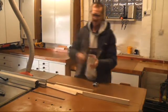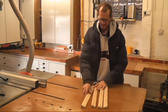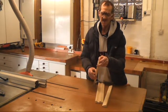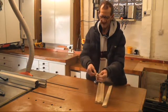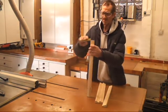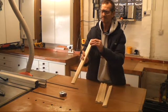Okay, so there we have it, a little more firewood, and as four pieces chamfered and reasonably clean. Now what we need to do is rebate the back to take a 2mm glass, a 3mm piece of hardboard and a piece of paper. So if we can take a 6mm rebate out the back there, taking it in about 10mm, I think we need more than that. We've got 38mm to play with, so it still gives us plenty of space to work.